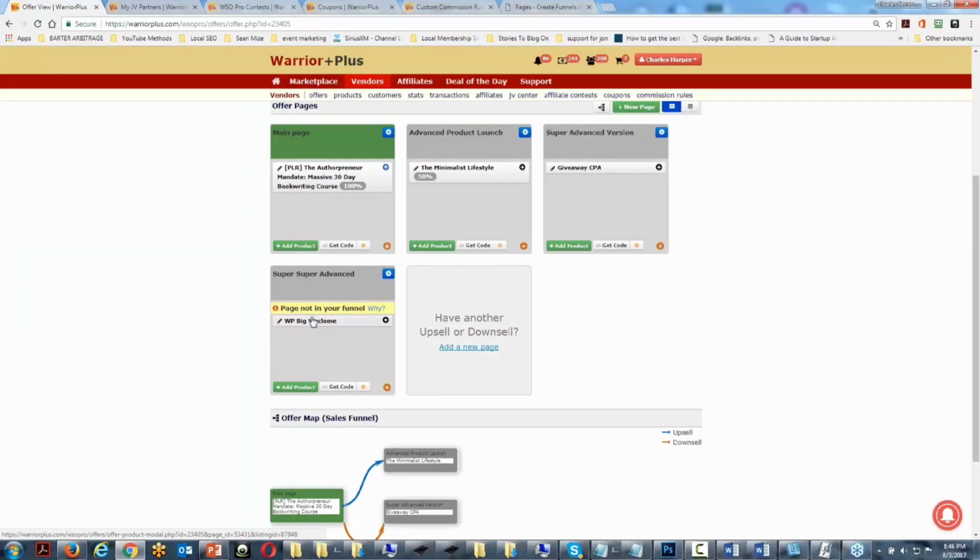I'm going to send people to this offer if they click away. So it's going to be an exit offer, and the affiliate still has the opportunity to get credit for the sale. Does that make sense?